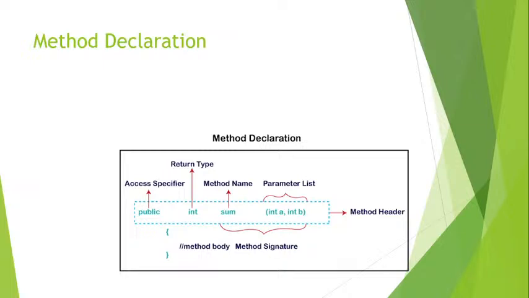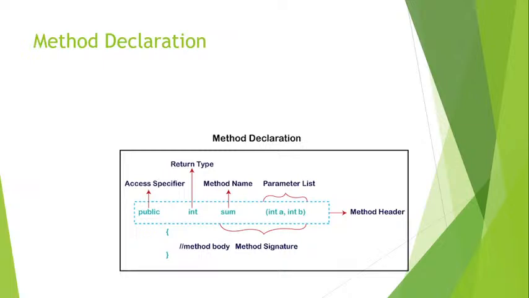So this is the syntax of our method. First, we will write the access specifier. Then we will write the return type. Then the method name. After that, we will write parentheses. Parentheses means round braces, round brace open and round brace close. And you know why we write curly braces open and close, right? Curly braces open is like an entry gate and curly braces close is an exit gate. From here our method will start and here our method will end.